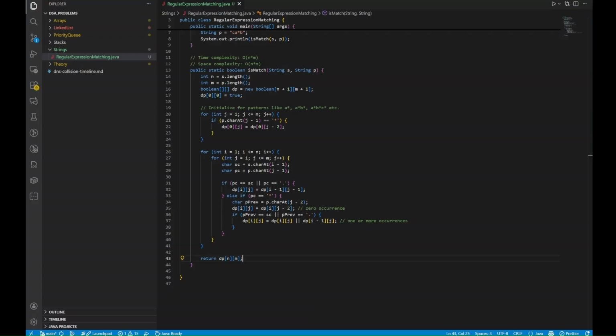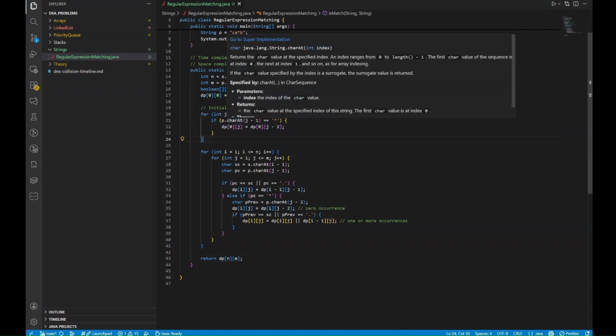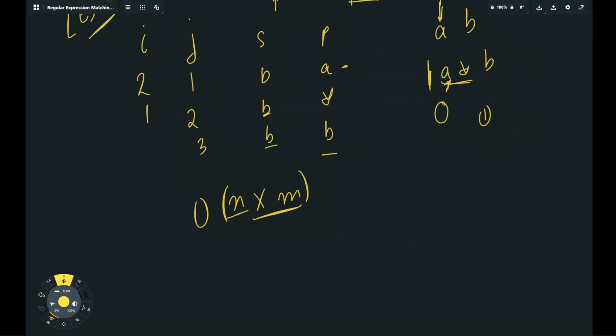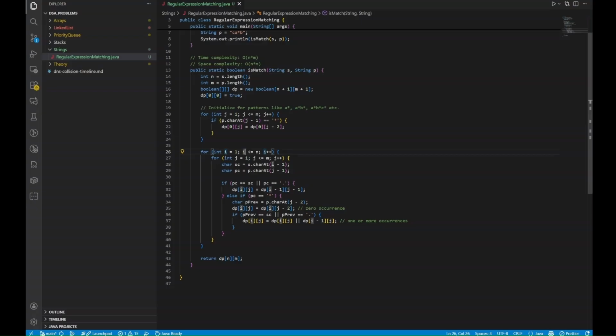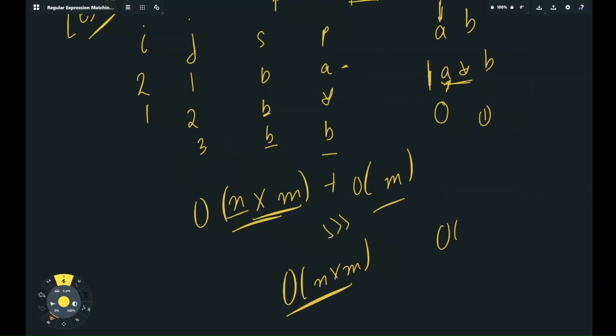There is one more loop here, which goes from 1 to m, so plus O of m, but since n cross m is greater than m, the final time complexity will be O of n cross m. And the space complexity will also be O of n cross m, since we are storing elements in a 2D array.